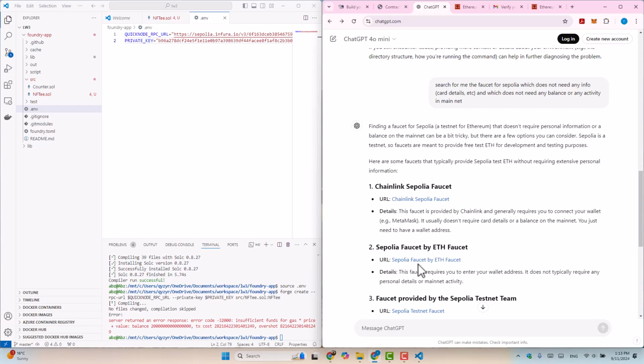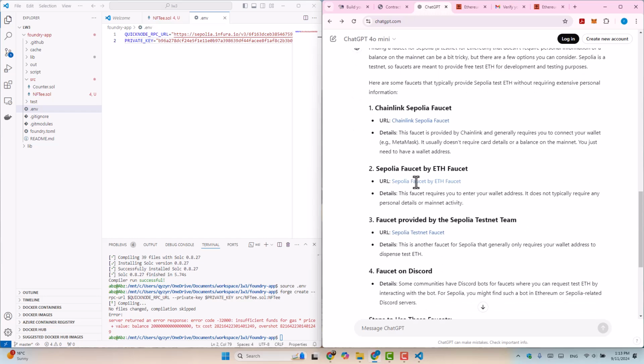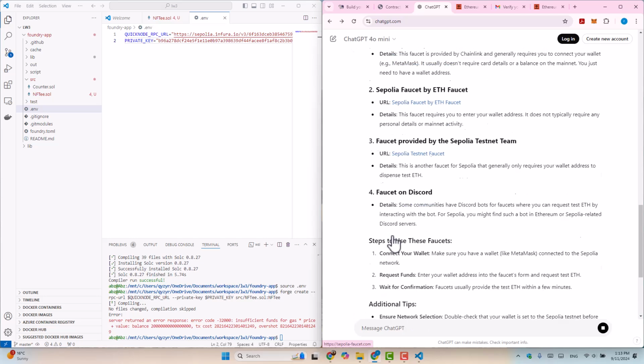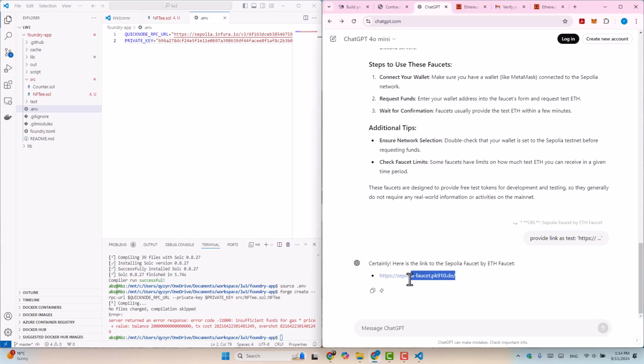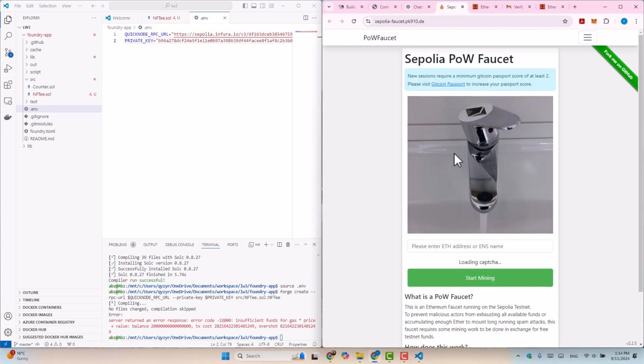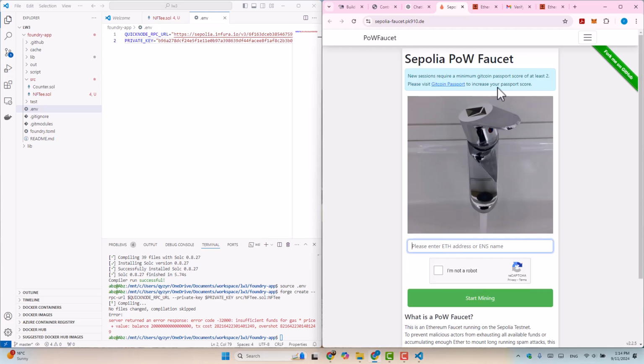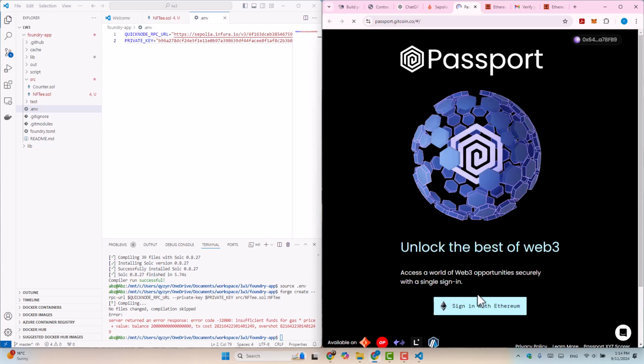Okay, it provides a link of faucets that require a passport score, the Gitcoin Passport. I have increased it like this.